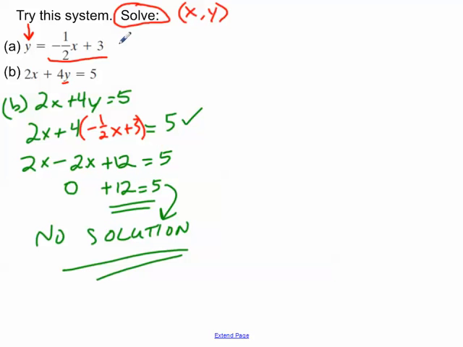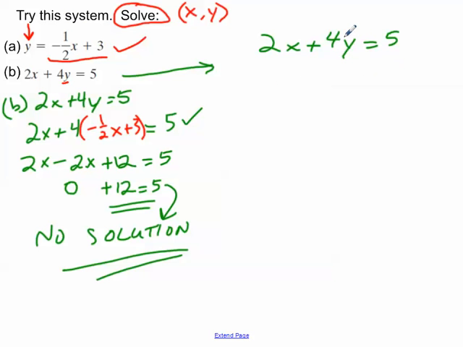And why does it look like it's no solution? Well, let's keep the red line the way it is. So we'll just keep that there because it's already in y equals mx plus b format. Let's convert the green line into something that's familiar as well. 2x plus 4y equals 5 is my B line, and we're going to convert it into y equals mx plus b format, or slope-intercept form.